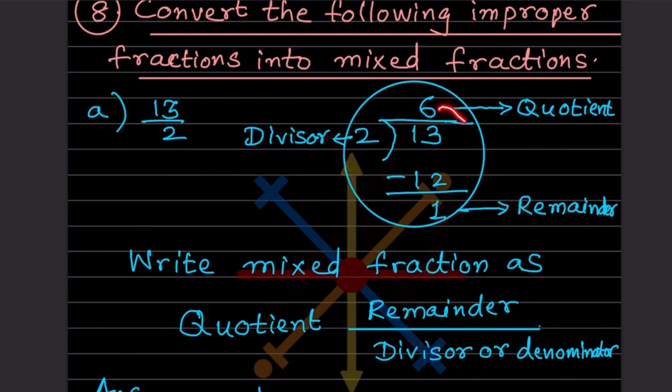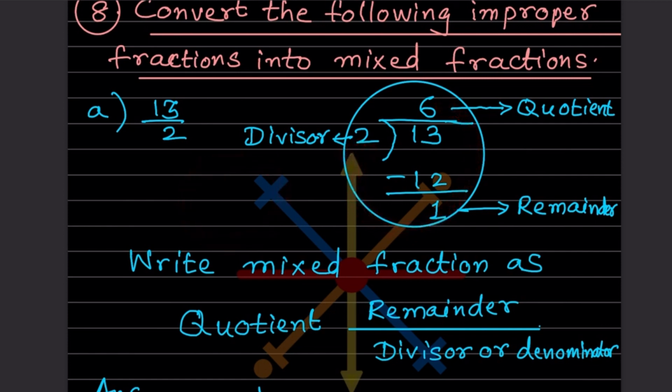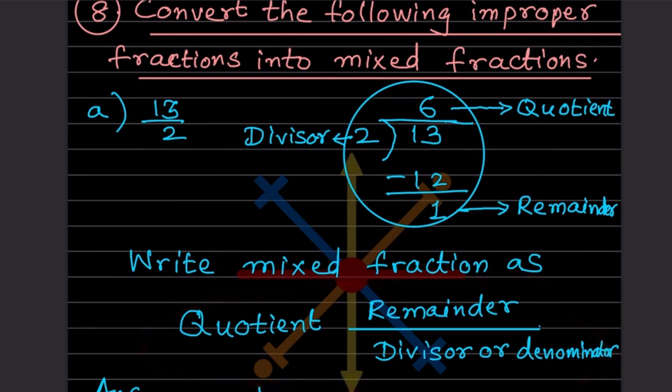So again, an easy way to do this is, you can go this way, that is clockwise, isn't it? The clock goes like this. So you can think of that clockwise. Start from the quotient, or remember this formula. So what will you write here? 6 integers 1 by 2. We also call this whole number, how do we say? 6 integers 1 by 2.